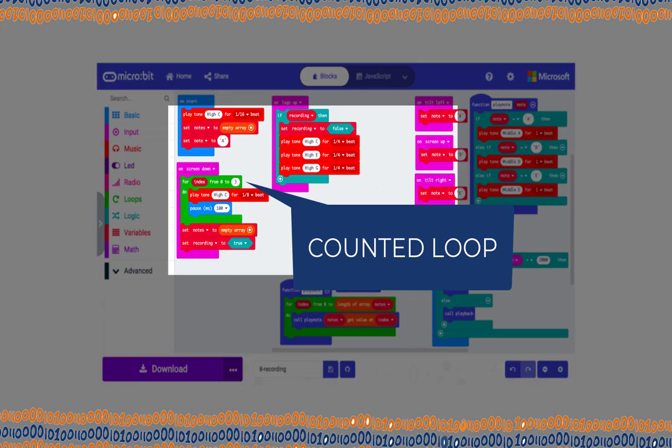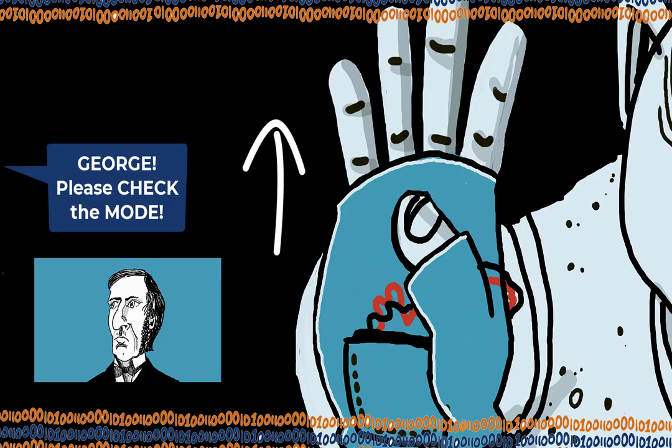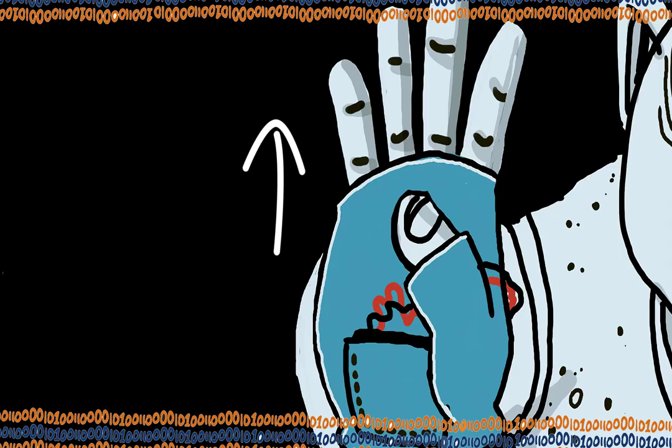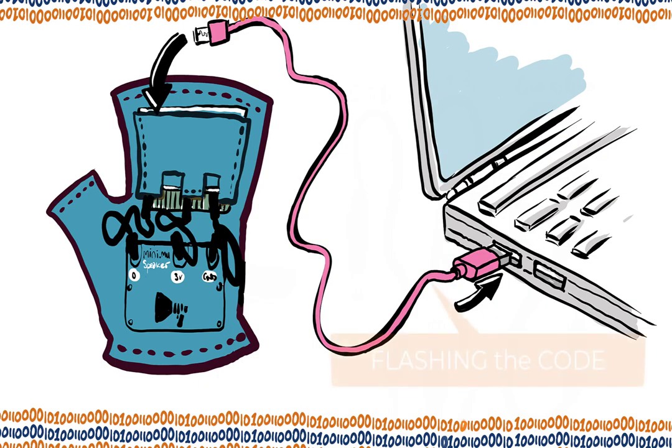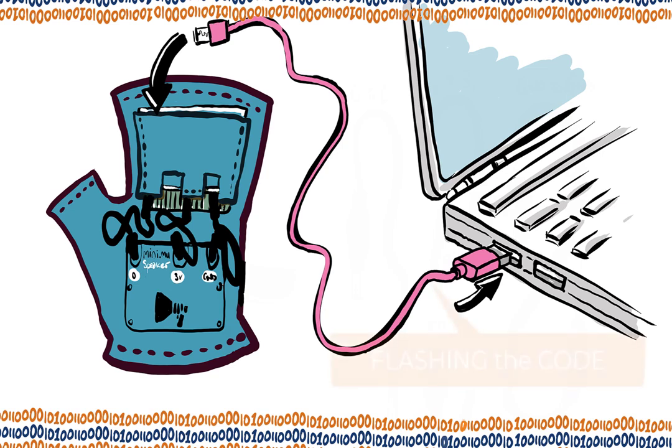Finally, the on logo up detects your hand as a stop sign. It uses the Boolean variable to check that the glove was in recording mode. If it was, it plays a short jingle, so you know it's finished recording, then sets the Boolean variable recording to false again. You can stop the video now and enter all that code. You might like to flash that part of the program onto your microbit and test that it enters and exits recording mode correctly.